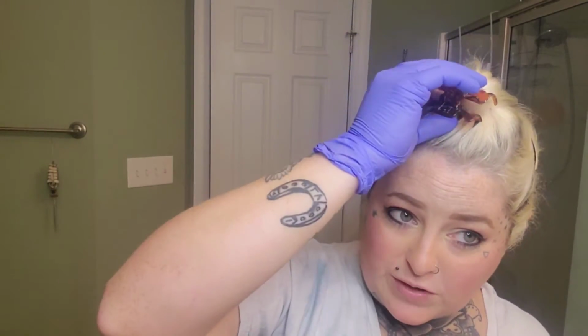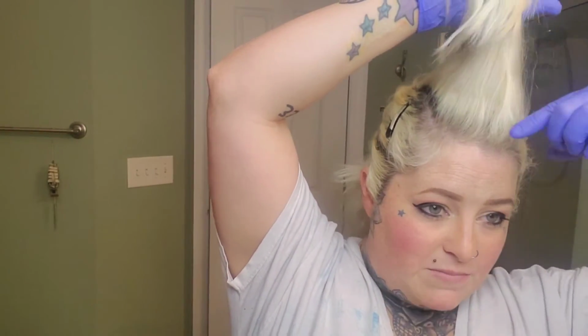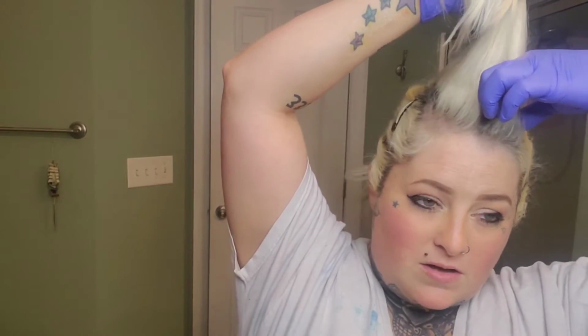So we're gonna start at the top, and I did decide that I'm going to do a special section in the front as always, especially because I don't have another yellow section, so I feel like the yellow is a little neglected. So for that reason, I'm gonna do a chunk in the front, like maybe like a part, like a chunk like that, you know. I'm gonna start on the top and start the pink here.